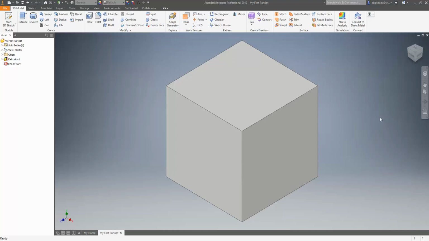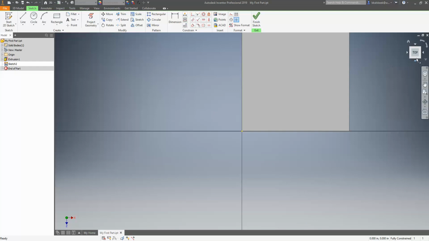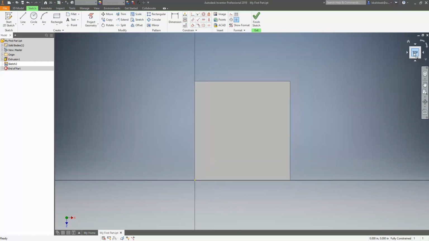And now that we have our cube, I want to show you another extrude tool, but this time instead of adding material, we're going to take material away. That's called an extruded cut. So I want you to create a sketch on this top part of your cube, and you can do that by just clicking on the top, and then this option right here is to create a sketch. And then again, I'm going to click on the top view to bring everything into view so I can see it. And now you notice that I also have a new sketch here.